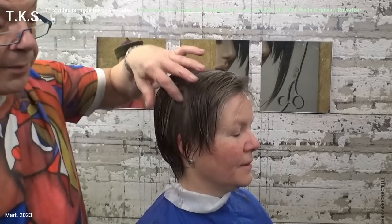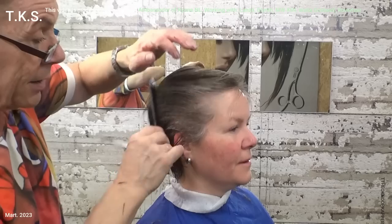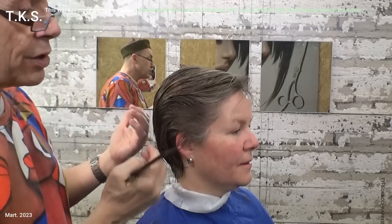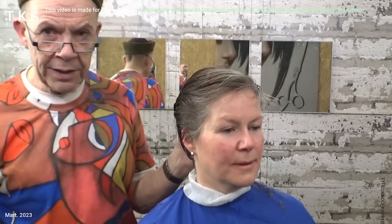I cut this line to the front line to get more effect to the back, because then I get a better effect, because now it's stable at the front, so I can lay the hairs back. I'll hold the volume, but also the softness of the lines. When you watch through the beautiful lines she has, you get the lines of the skull into the hairline, so she is more beautiful with that.